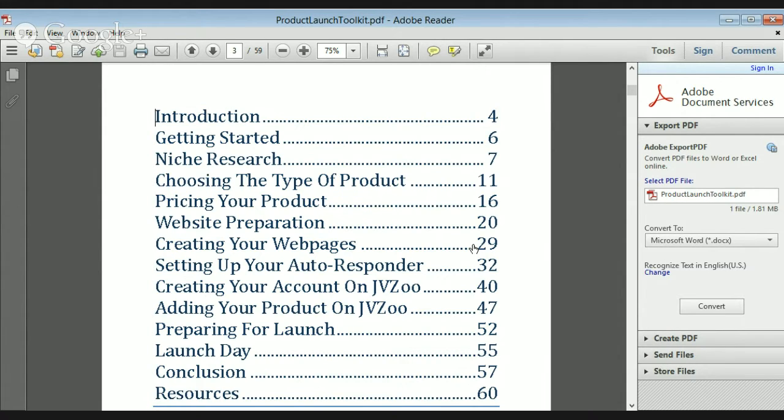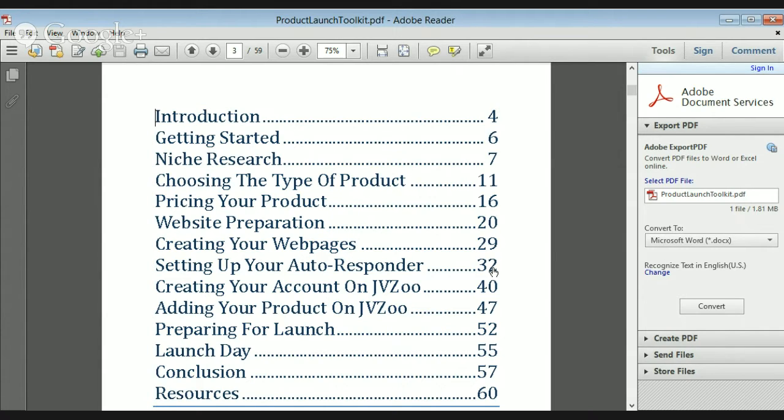But within the website, he also notes, and this is something that can help you out, certain pages that you need to create, such as an affiliate page, a one-time offer page. So he notes specific pages that need to be created within your website versus if you just have a general website or a blog. Those are things that he does specifically point out, if you're creating a website for your product, what you need to have in there in terms of pages.